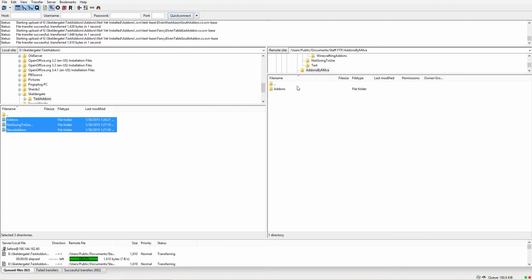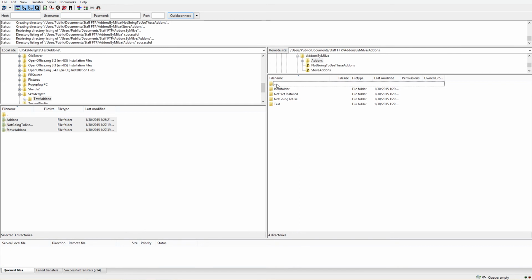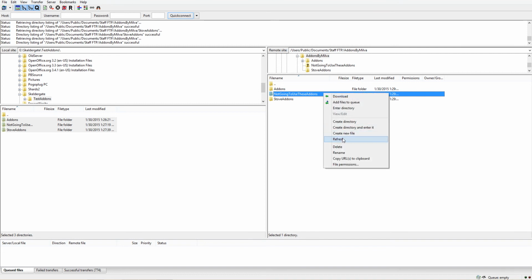This will just take a few minutes. While it's doing that, we can go in here and look at them, and let's say that you've uploaded all of your changes and then you realized, oh, you know what, I didn't need the ones that I'm not going to be using uploaded because we're not going to use them. Well, we can delete them.